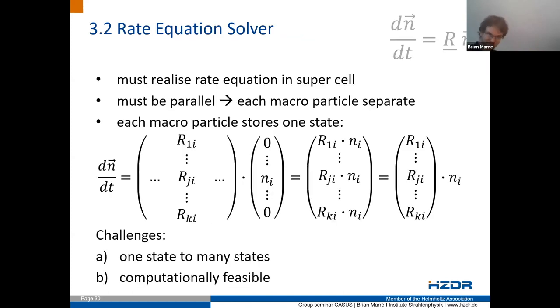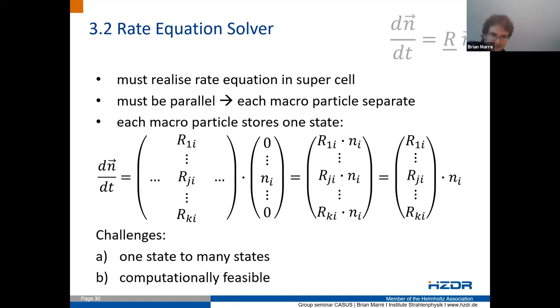In principle, since we actually store only one atomic state in each specific macroparticle, the weight equation simply falls into many different weight equations, one for each specific ion you're talking about, and looks in essence quite manageable. So you have some sort of initial value that gives you simply the weight of your specific macroparticle, and then for each specific state it could change to, a rate with which it does so, and that gives you your change of this specific macroparticle.